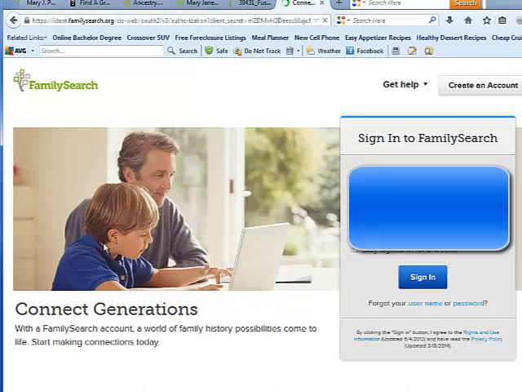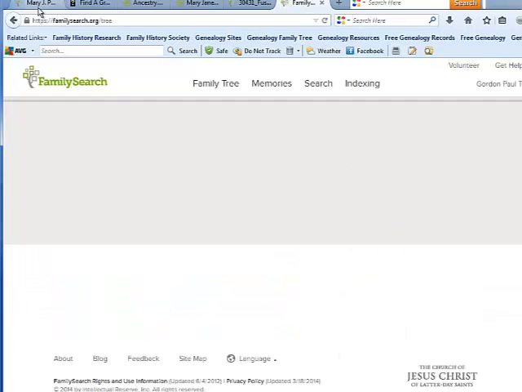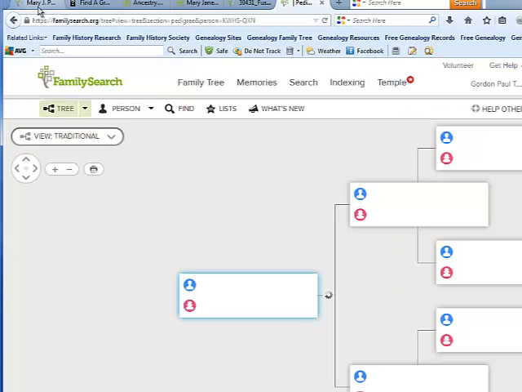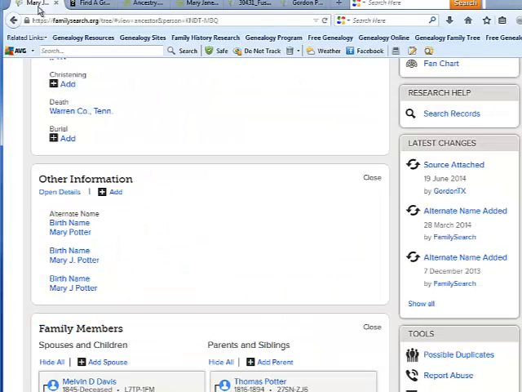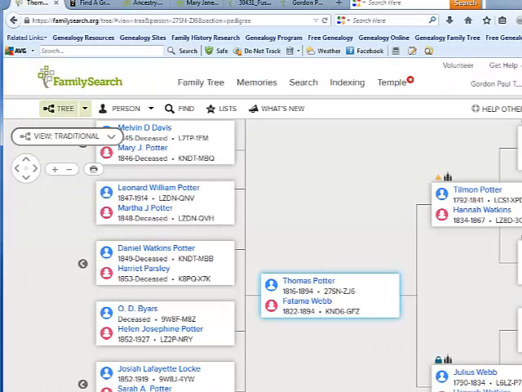Okay? So now I don't want you to see my information, so I'm going to switch to, but once you get in, okay, you will get to the pedigree version. When you get in, this is kind of what you will see. You will be in the middle box, okay? And if you're married, your wife will be underneath you. Here's some of the things.